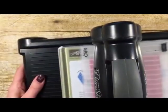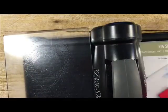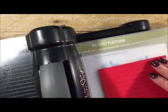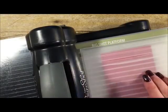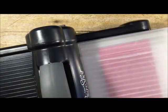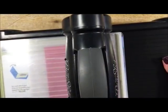So I'm just going to run it through, and then what we're going to do is we're going to take this piece of paper out, and we're just going to turn it. I should get the camera focused here. We're just going to turn it 90 degrees, like this, and then we're going to run it through a second time. So now we're just going to run it back, and then you're going to have that really cool kind of crosshatch look.